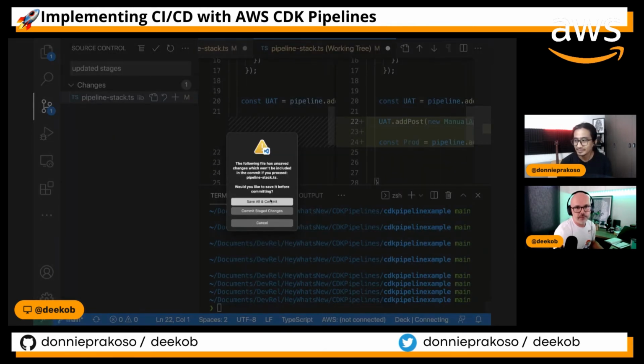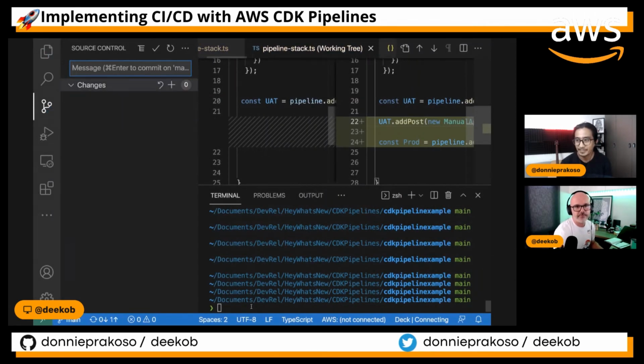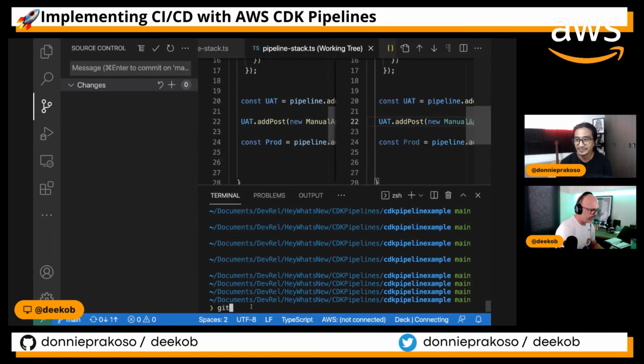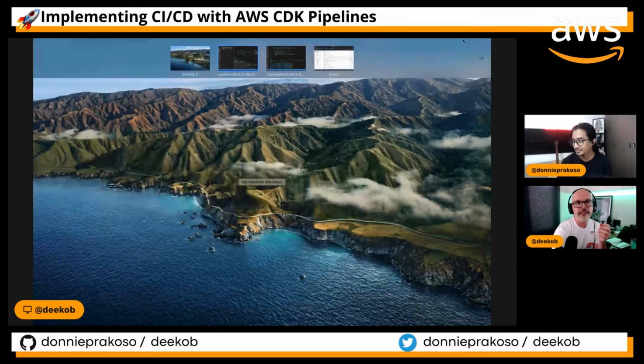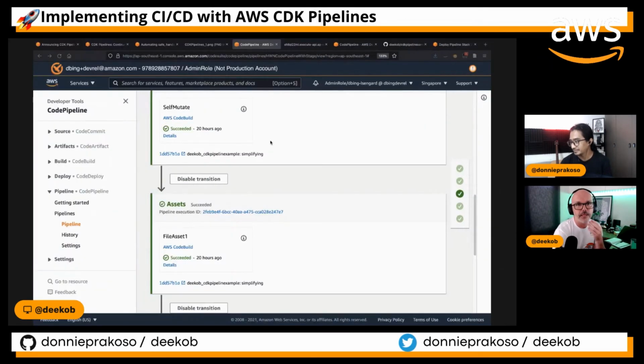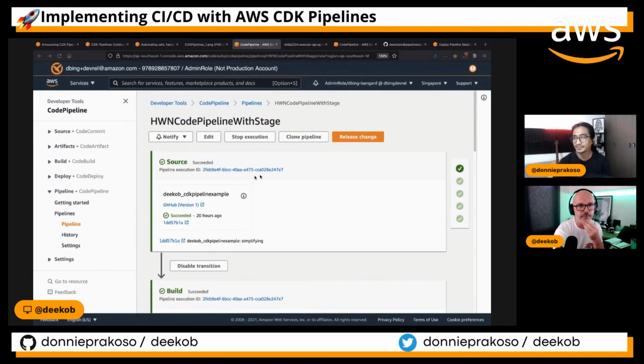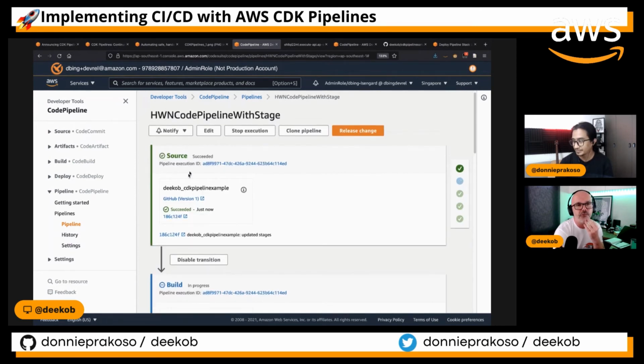I go, didn't save it. Yep. I go git push, push it up into my GitHub repo that the pipeline is monitoring. And then if I go back to my pipeline, which is called, if you remember, the stage, give it a refresh. You'll see that it's already picked up the source just now.